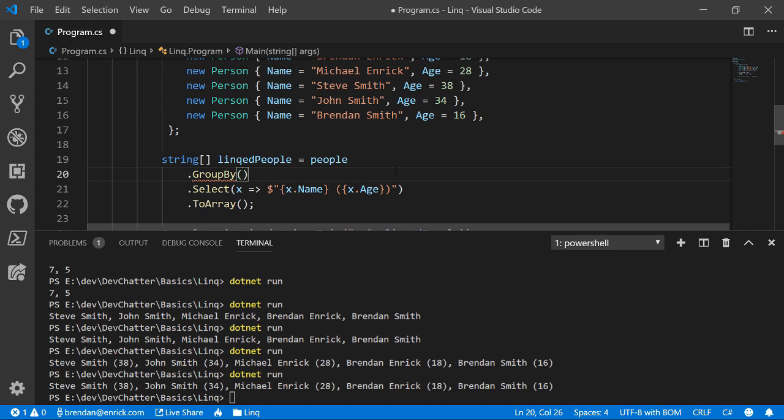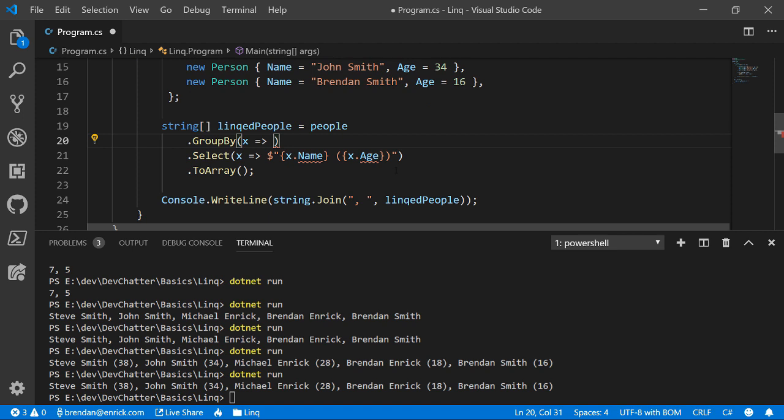So we're going to say group by, and every time we use one of these LINQ statements, it's always going to take a lambda expression, they pretty much all do, and it's going to give us an individual item in the collection. So this is going to be a person object. And from that, we're going to say x.age divided by 10.